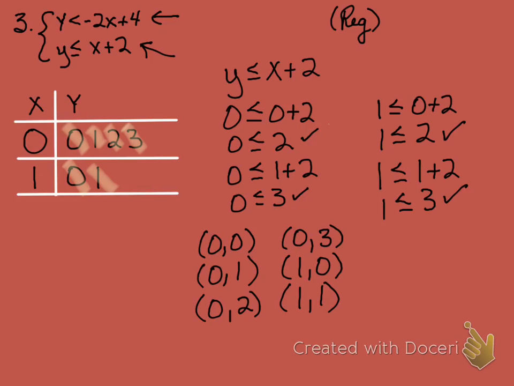Alright, number 3 was for the regular class. I started and made my chart using the first equation. Okay, and then I checked it. I went back through to find the solutions for both of them using the second one. So we did the first one first and then the second one. And in this case, all solutions worked for both equations.